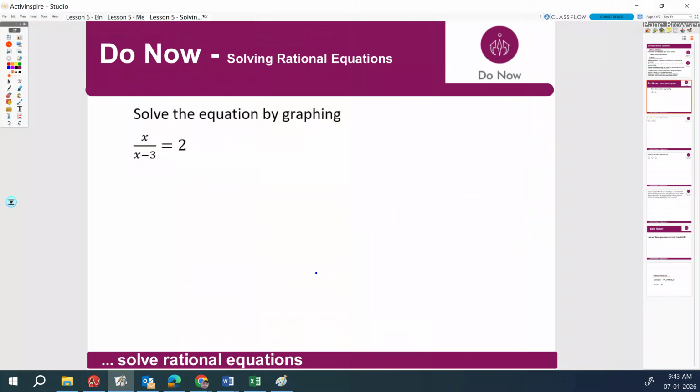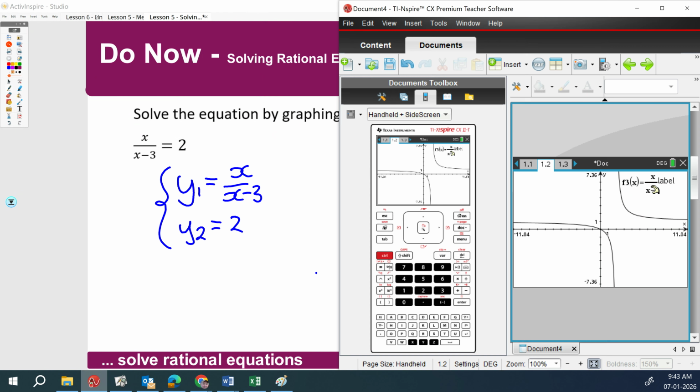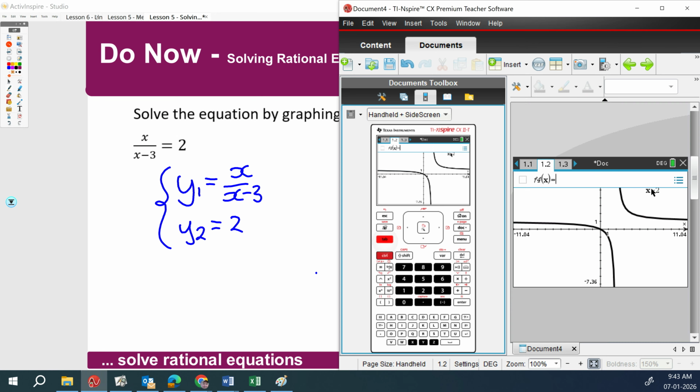Any equation can be solved by graphing. All you need to do is break it up into a graph of the left-hand side. So we'll set y1 equal to the left-hand side, and we will set y2 equal to the right-hand side. Then we will form an equation system in order to solve this. If we pull up the graphing calculator, I've drawn the left-hand side first, then we press tab. We can add another equation in there in order to draw the right-hand side.